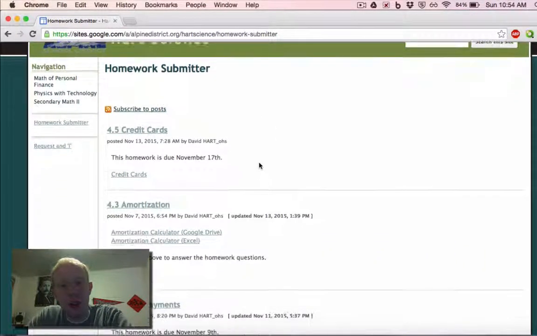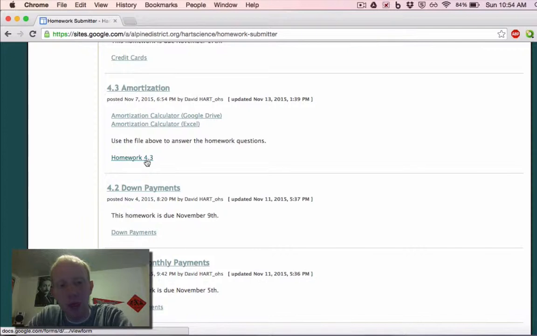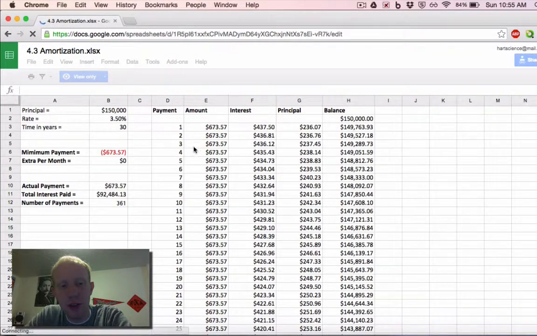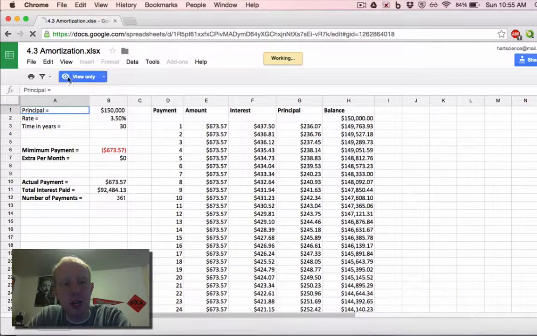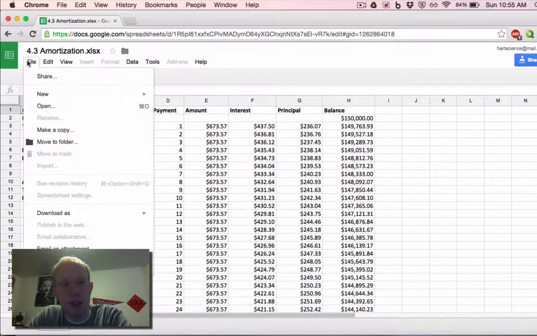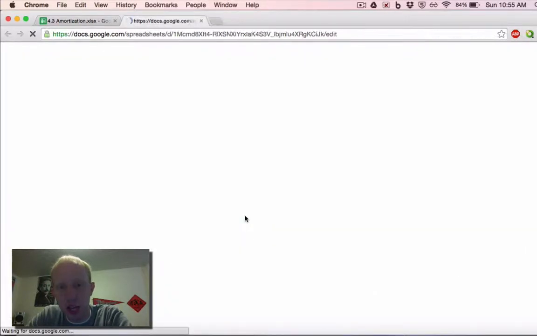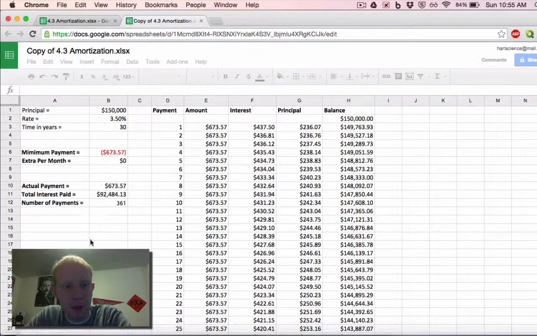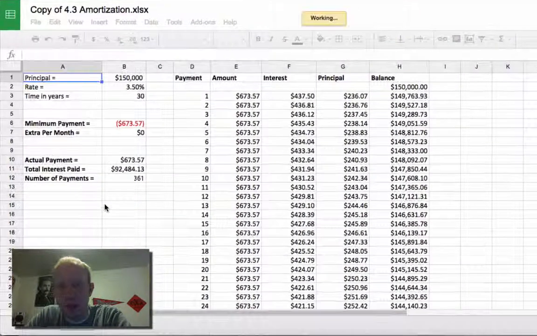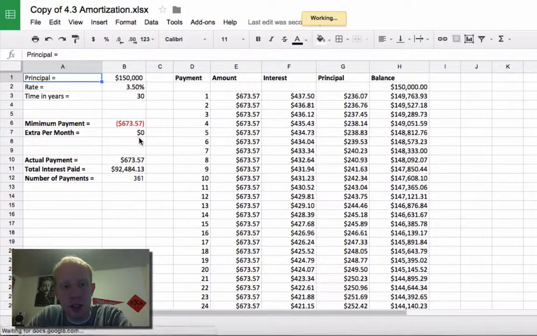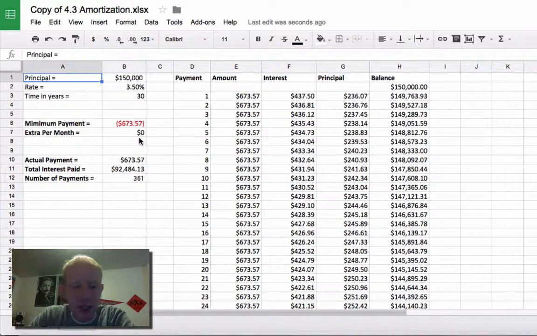And then under the homework assignment, you'll notice there's the actual homework page, but there's also the calculator you're going to use. This Excel sheet, or this Google sheet, that I've made. It's going to show us how this all works. Keep in mind, before you can use it, you have to make a copy. This is a view-only version, so you need to make a copy, and then it will let you actually work with the numbers and edit it. But let's just look at how this amortization works and how this sheet works.